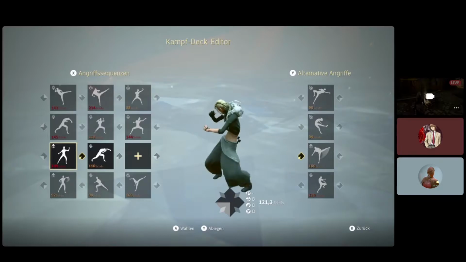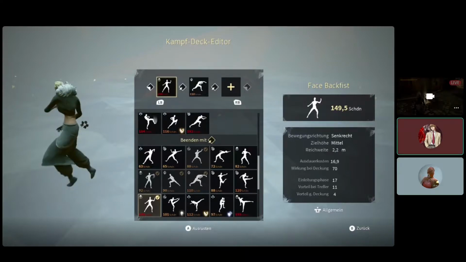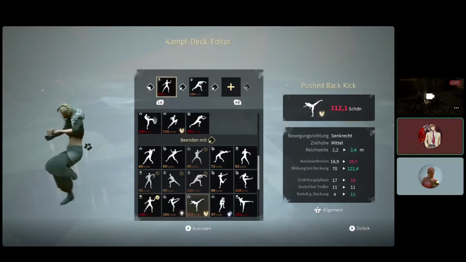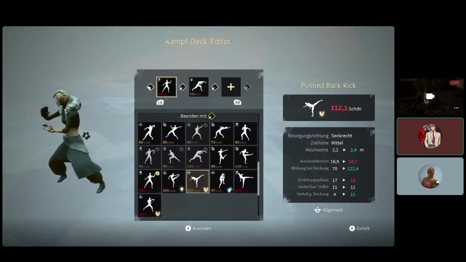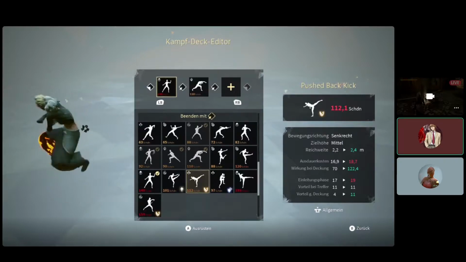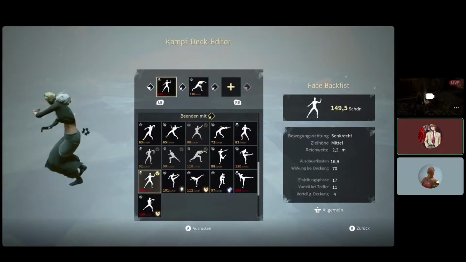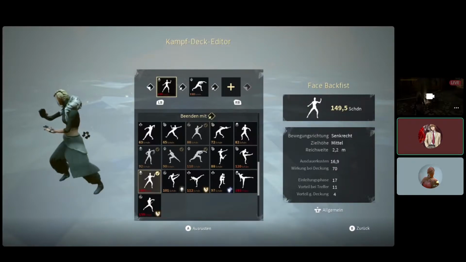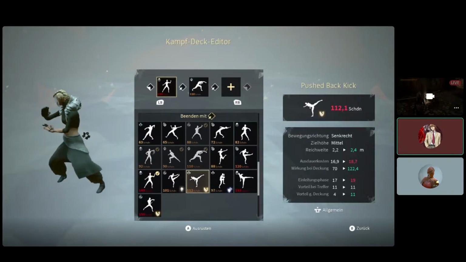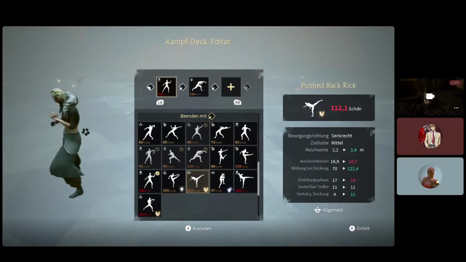First of all, I think face back fist is one of the best guard breaking moves in the game, and people should really stop using pushback kick, because I don't see a point in pushback kick anymore. I used to play pushback kick on every deck that I used, literally on every deck. But now, I actually think that face back fist is better. And from testing a lot, we actually noticed that you can confirm a lot more damage with face back fist.